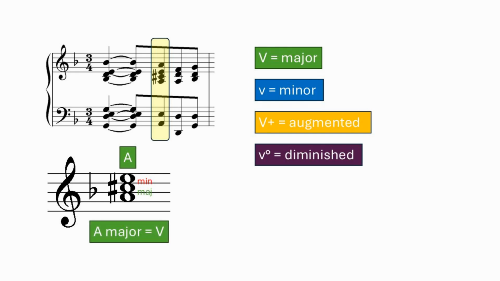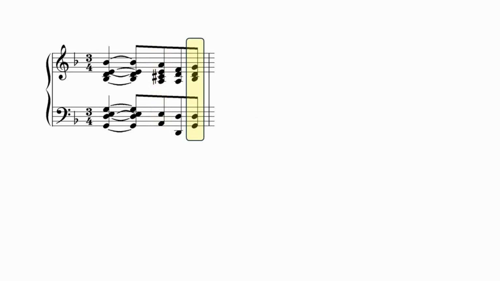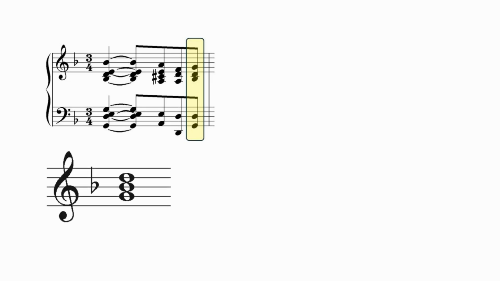Let's try to work out the last chord in the bar. Pause the video for a moment while you have a go working it out. So the three notes in this chord are G, B flat and D. This is a chord of G minor, which we can write as either IV in lowercase Roman numerals, because G is the fourth note in the D minor scale, or Gm in standard chord notation.